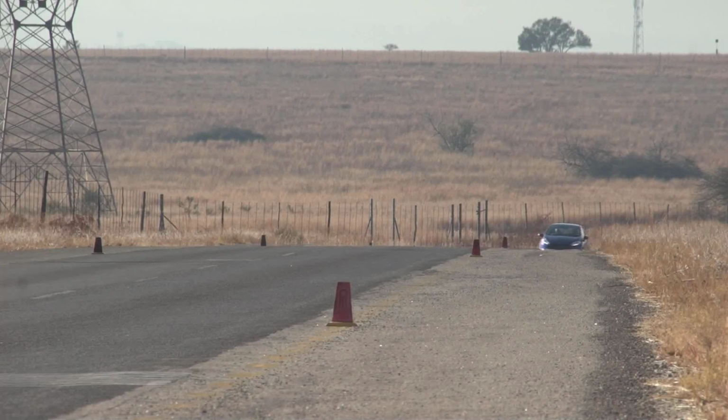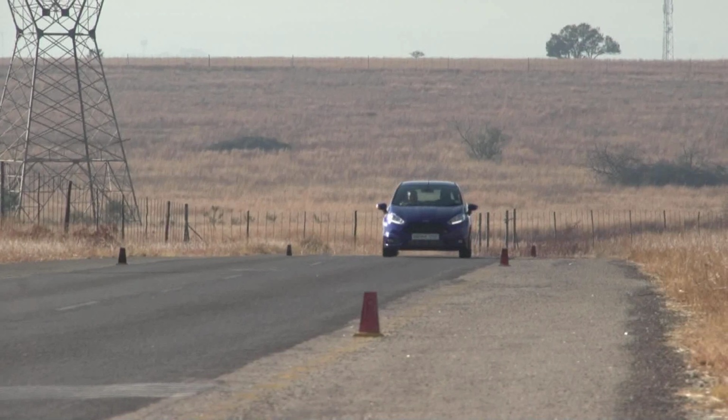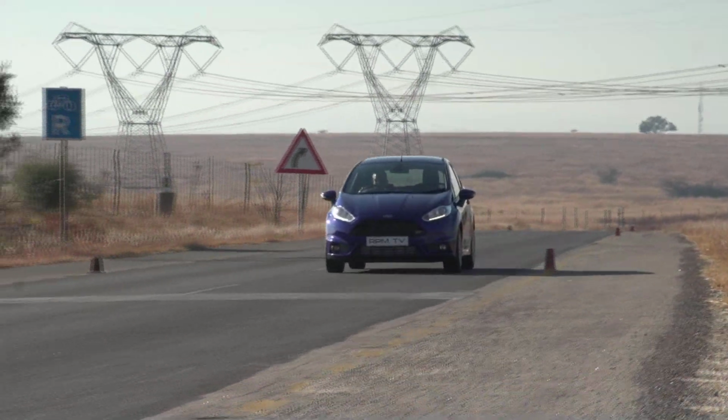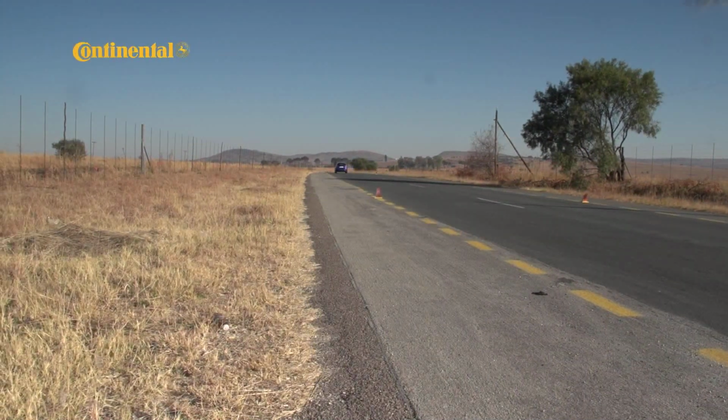There's an intensity, a purposefulness to the way the ST goes about its pocket rocket business that adds a welcome edge, a keenness to the driving experience. The boosted engine spins into the rev limiter all too easily, and it pulls strongly across the entire rev band. The result is a car that feels faster and more boisterous than it really is, while completely engaging the driver. The taut and athletic personality of the ST is spot on given its young and enthusiast target market.